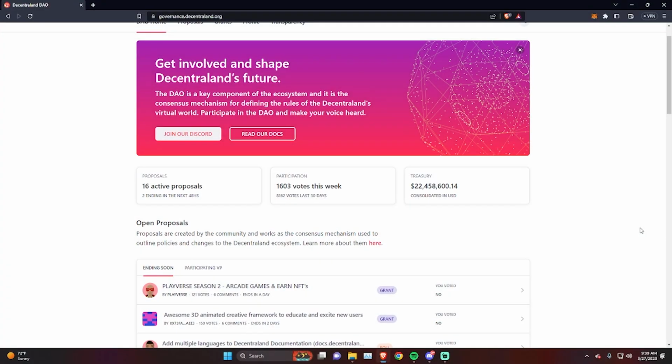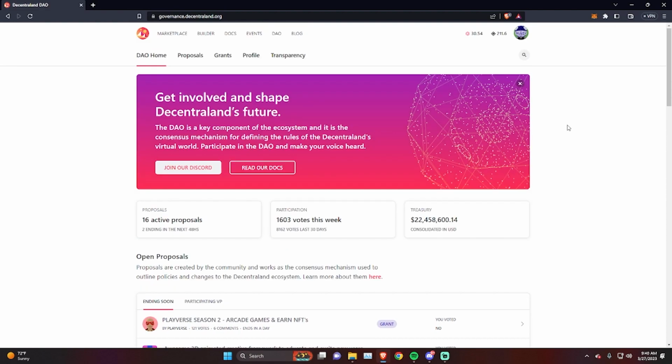Before we continue, it is important that we go over what is voting power and how do we get it. Voting power, often referred to as VP, is what we use to vote on proposals. Every proposal in the DAO has a VP threshold. A proposal is passed after the threshold has been met and the voting period is over. Now, on to how do we get voting power? Getting voting power is simple. Here are a couple methods.